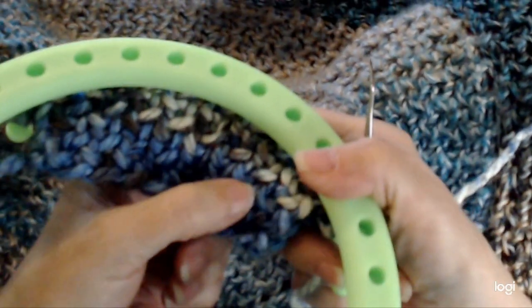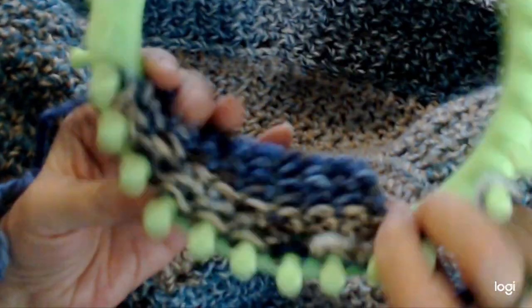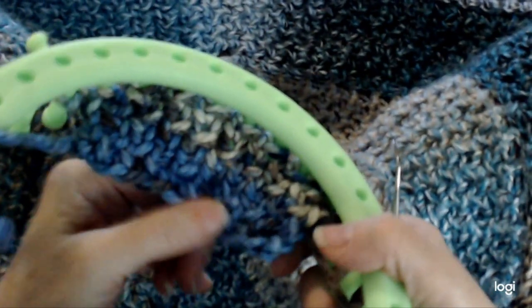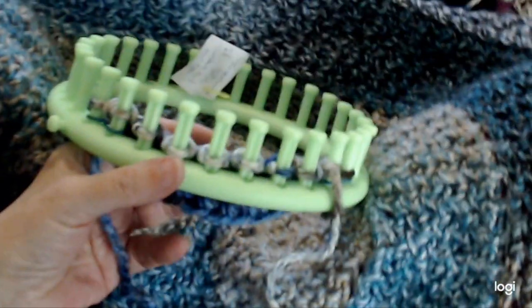How many rows did I do? Well, if you look at it, you can actually count the rows. I think it's easier to count on this side, but there's 1, 2, 3, 4, 5. I did 5. I'm coming back. So it's the beginning of row 6, coming back. And that's how far I got. So there you go. Okay, I'm going to knit it for a little while and then we'll catch back up and take a look at the stitches.